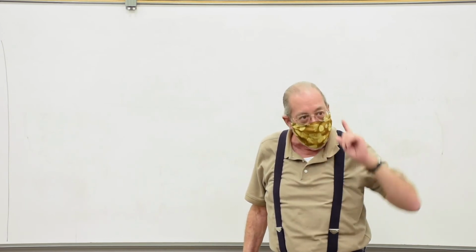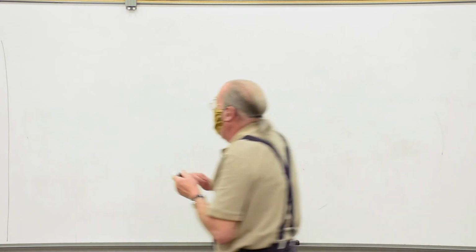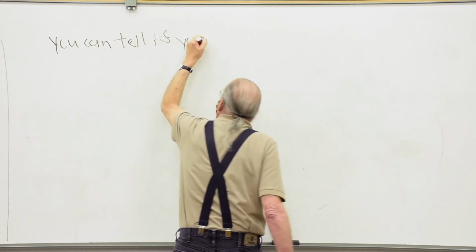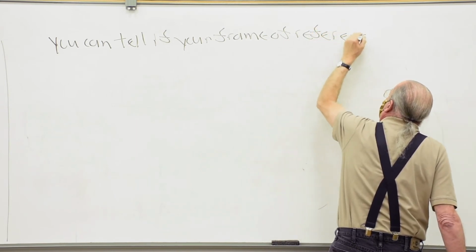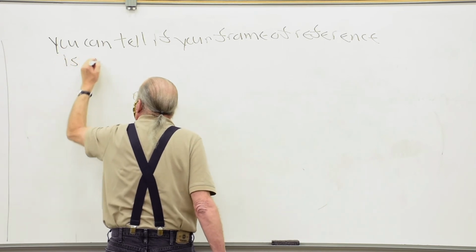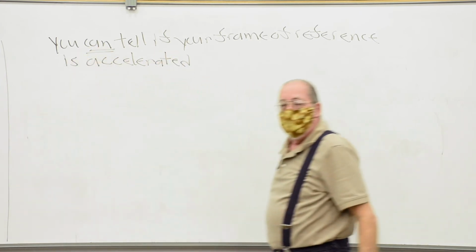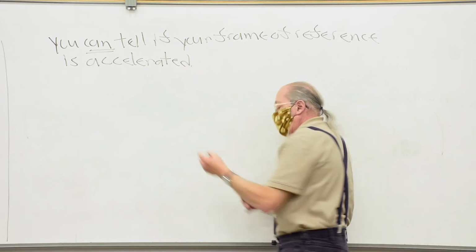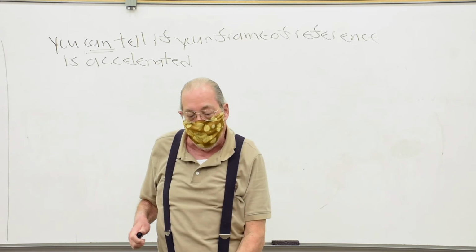You can make measurements and you can tell if you're in an accelerated situation. But if there is no acceleration, you cannot tell if you are moving. Okay? You can tell if your frame of reference is accelerated. Acceleration is a big deal here. You can tell if your frame of reference is an accelerated frame of reference. And how do you know this? It's simple. If I were on the train, the easiest way to imagine this is just imagine a basketball.